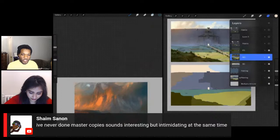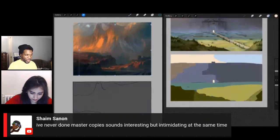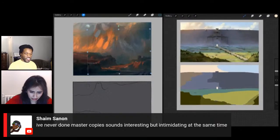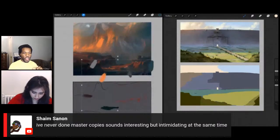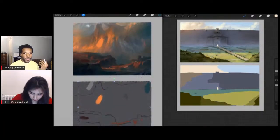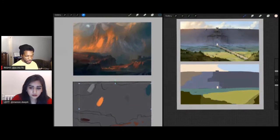Shaim says, I've never done master copies. Sounds interesting, but intimidating at the same time. I don't think they are meant to be intimidating. They're meant to just get you learning. And I think it's the easiest way to expose what holes in your skill set you have. Let's say you're trying to do a master copy of something really colorful, but you don't understand color theory very well. Well, that's going to expose that. And then you can say, I clearly need to work on color some more. So you go study up on that, and then you try it again, and you're closer. And you can apply that to just about anything. So I think it's meant to be really helpful.